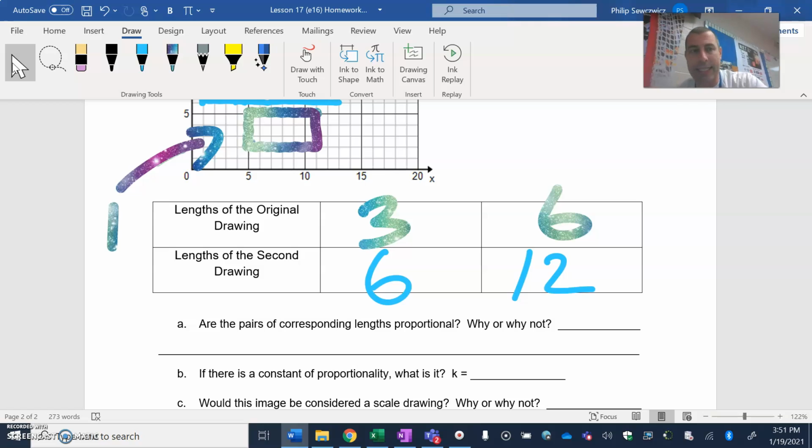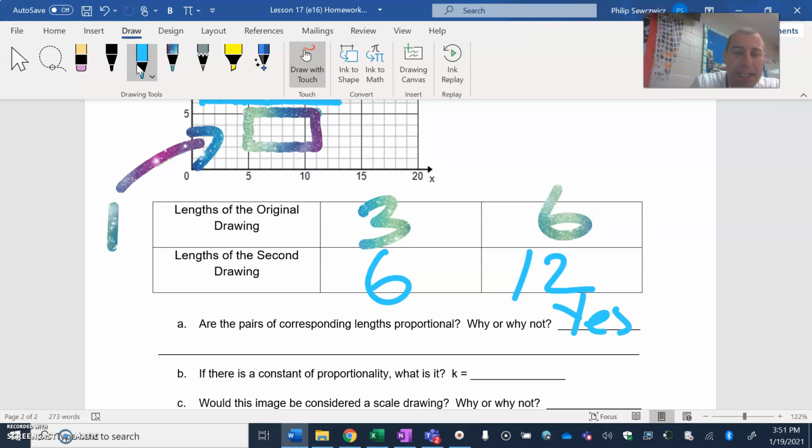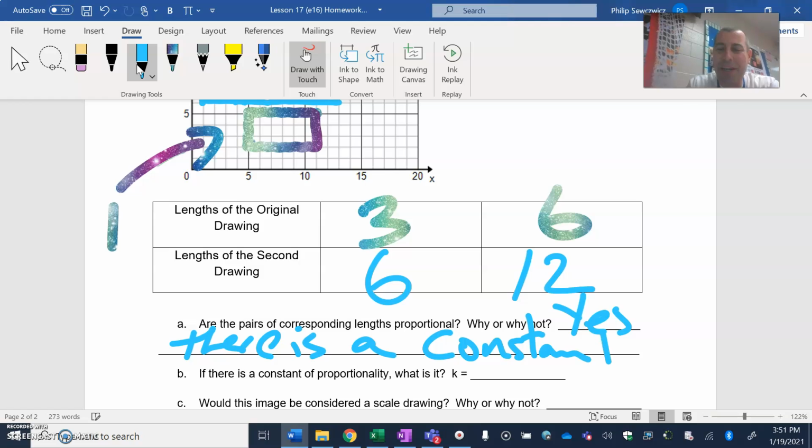And we're going back to the same old idea here. Yes, they are. And that's because there is a, you know what word I'm going with here? Yeah, constant. We're multiplying by the same thing that's here. So there's a few different ways I could go about this. I could be like, hey, look, we're multiplying to get from the 3 to the 6, the 6 to 12. We're multiplying by 2 each time.